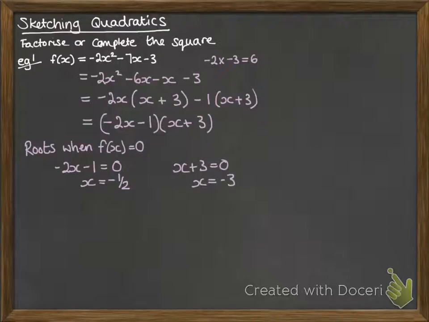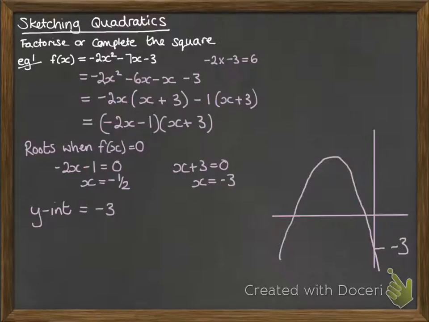That tells us where our quadratic crosses the x-axis. We can also get the y-intercept which is that last number at the end, or you work it out for when x is 0 what y would be. Okay, now we plot it, we put that -3 on. We know that it's an upside down parabola because it's a -x² and we've got our two roots which are -1/2 and -3.